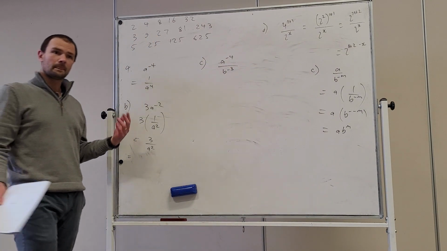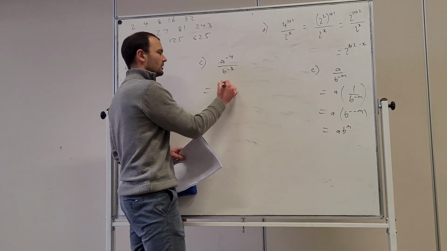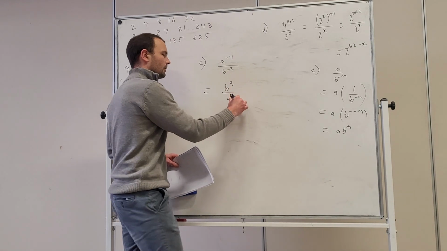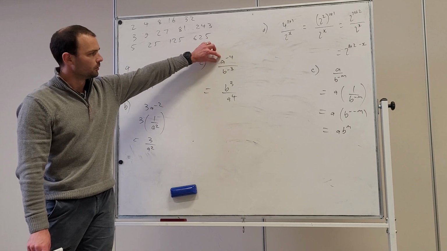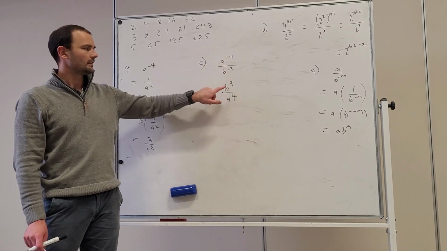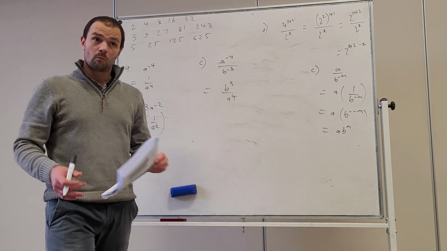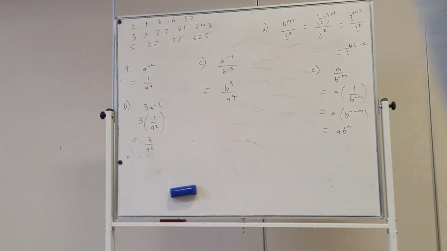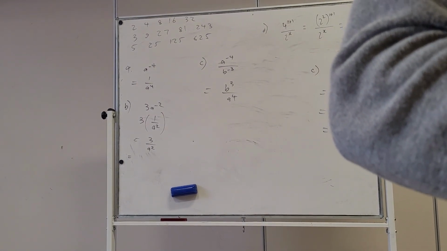All we're doing here is if it's a negative power and you want to make it positive, you swap its position in the fraction. So this is going to become b to the 3 on a to the 4. All right? I've moved the a to the bottom and made it negative, negative 4. I've moved the b to the top, negative, negative 3, b to the 3. Very good. So we've discussed our 12b, all right? I've sort of written those first 5 powers up anyway. So I think we're done with 12b and we're ready to have a go at 12c.